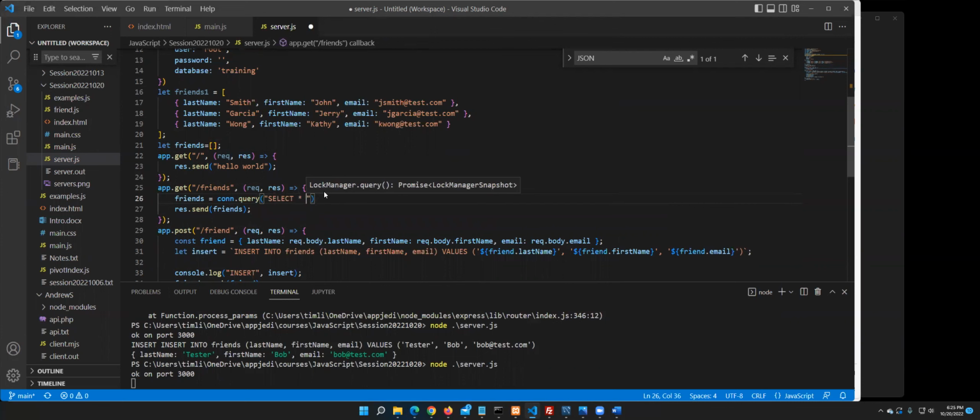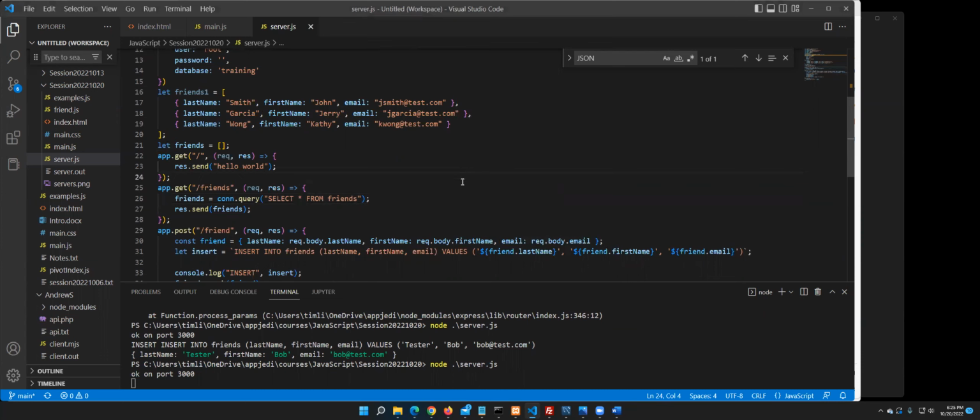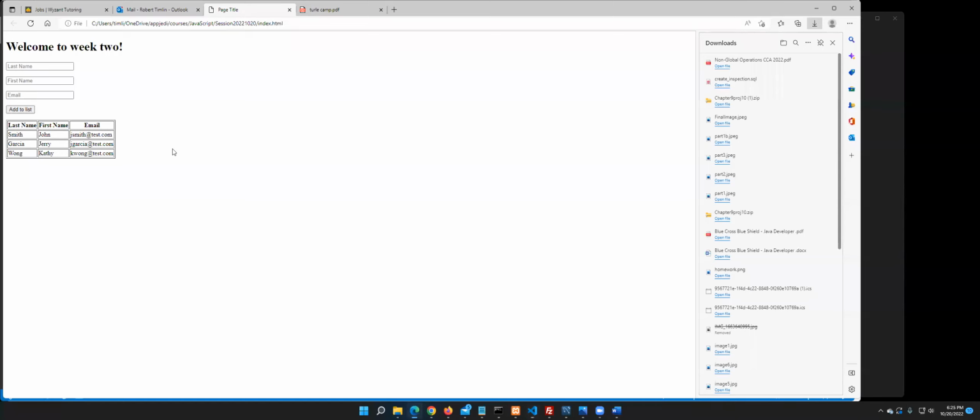So this is the retrieve one. See what happens when we do that. Now we've only got Tester Bob, but it's there.